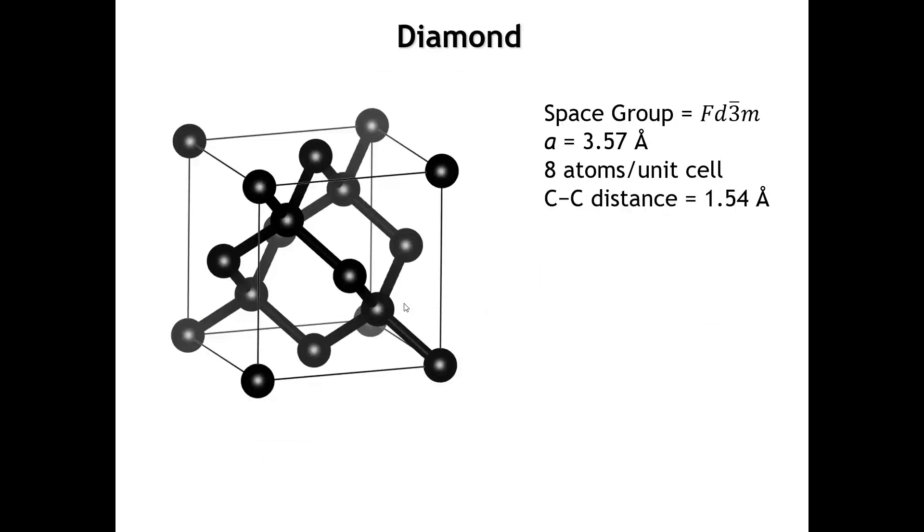Now let's go on to the diamond polymorph of carbon. We've already looked at the band structure of graphene, which is the two-dimensional equivalent of graphite. The band structure of graphite is, in fact, quite similar to that of graphene with a few subtle differences. What happens when we go to the SP3 form of carbon, the diamond structure? We still have a face-centered cubic lattice, as shown here. You can see that we still have carbon atoms at the corners of the unit cell and on each face of the unit cell, just like aluminum. But now we've got carbon atoms inside the unit cell. There are four carbon atoms inside the unit cell at the center of alternating octants of the unit cell. So there's a total of eight carbon atoms per unit cell. That's the centered unit cell. If we were to look at the primitive unit cell, which is four times smaller, we would find that there are two carbon atoms per primitive unit cell.